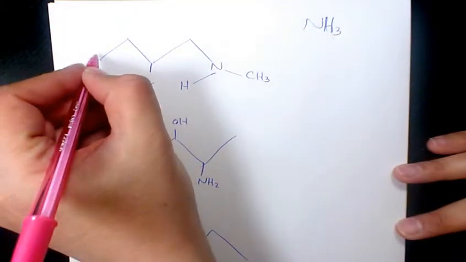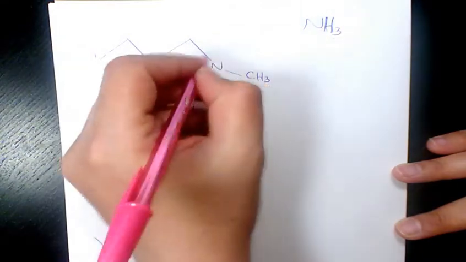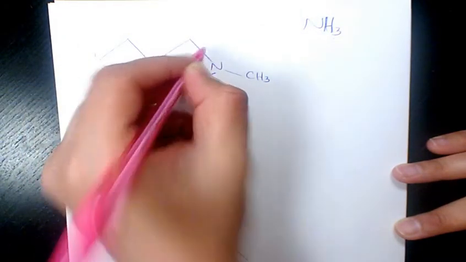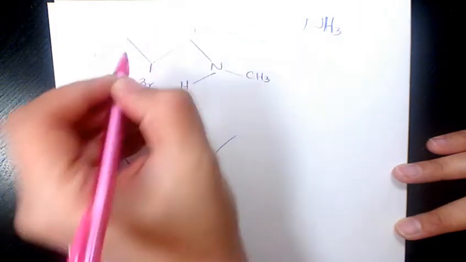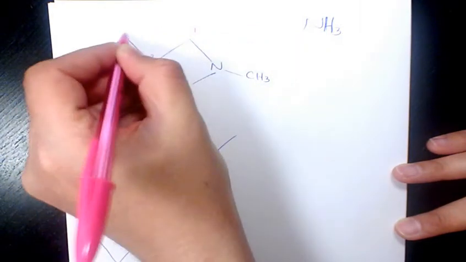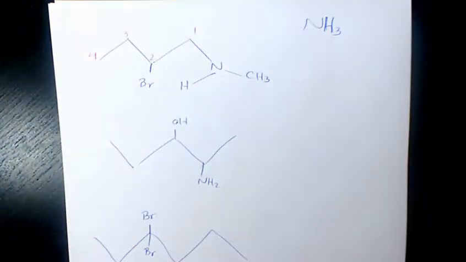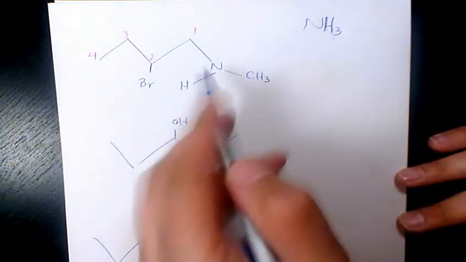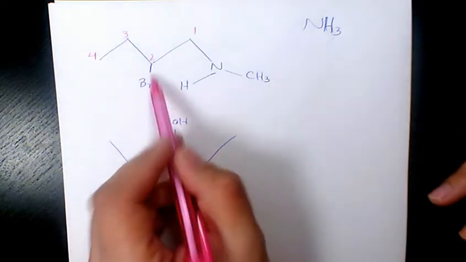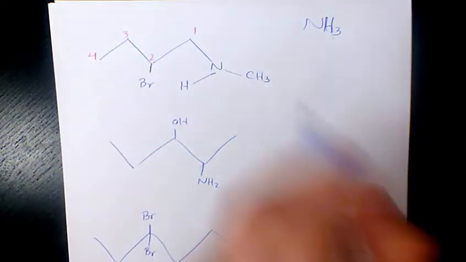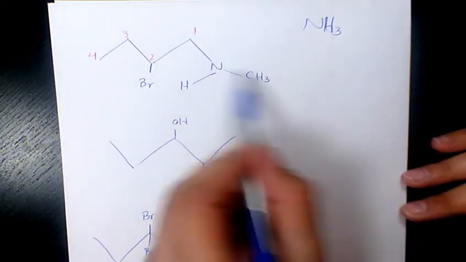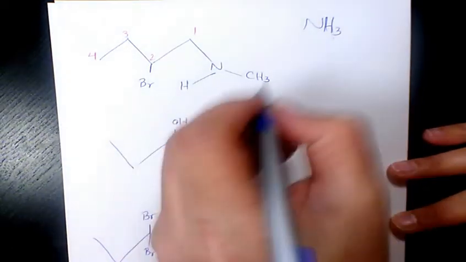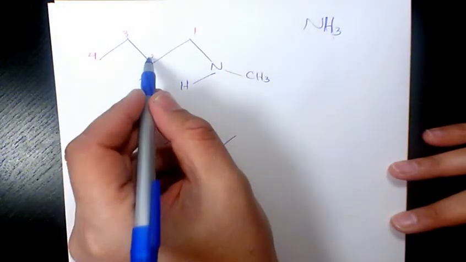So here we have one. When we want to name it, we need to start from this side because that's connected to this part. So I'm going to have carbon number 1, 2, 3, and this one becomes 4 because they are closer to N in here. So then we have side branches. Here we have bromo, and here we have methyl connected to the other side of the nitrogen. So we have N-methyl, 2-bromo.